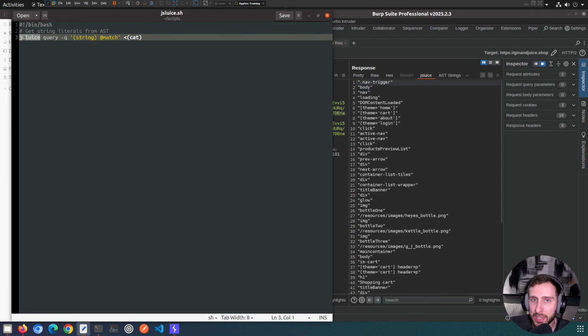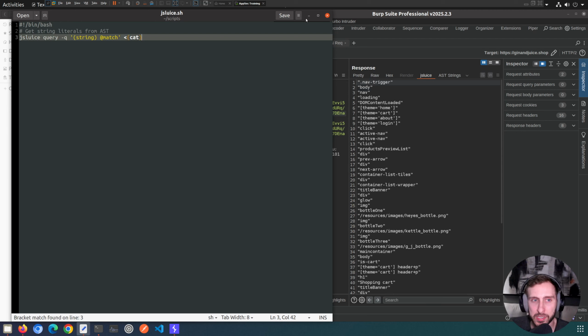It does not read data from standard input, stdin. It's expecting that you are having files specified in your command. So we're just using this little trick to take the pipe data from Piper and make JS Loose think that we're providing it a file. There's nothing more complicated than that.